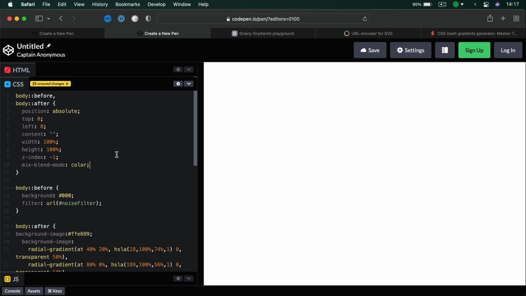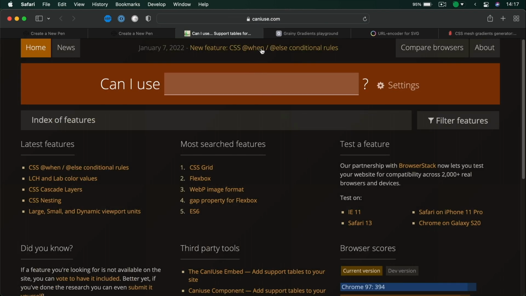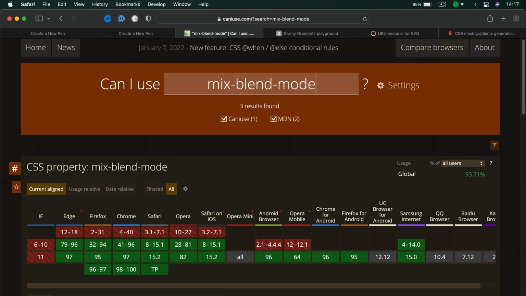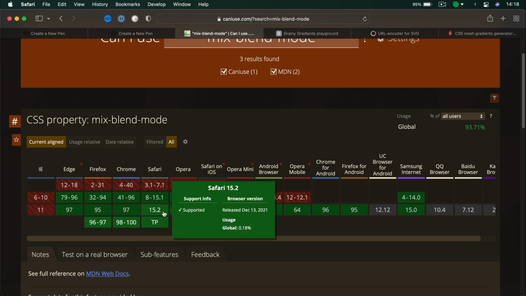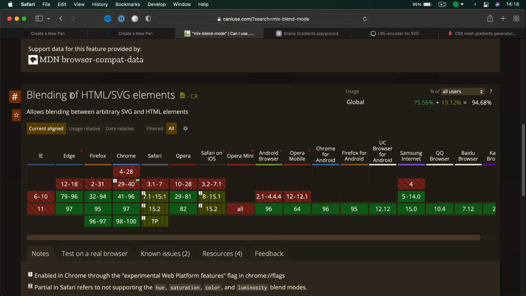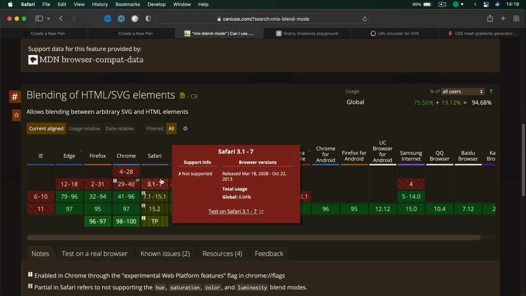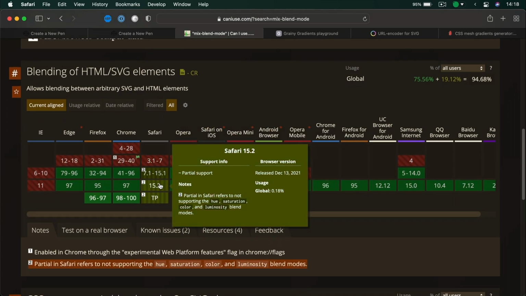Now, this doesn't really work here in Safari, and that's because if we open Can I Use and search for mix-blend-mode, you can see that on Safari, when it comes to blending of HTML and SVG elements, Safari doesn't support certain mix blend modes.